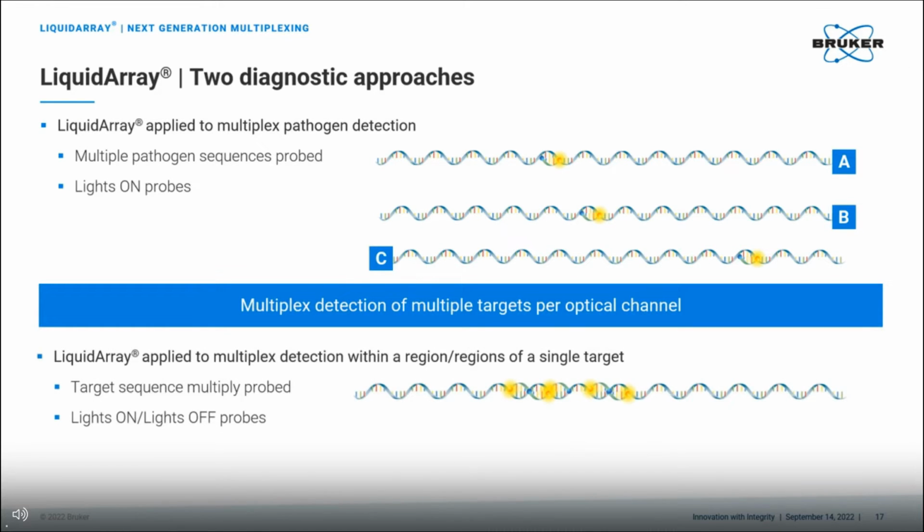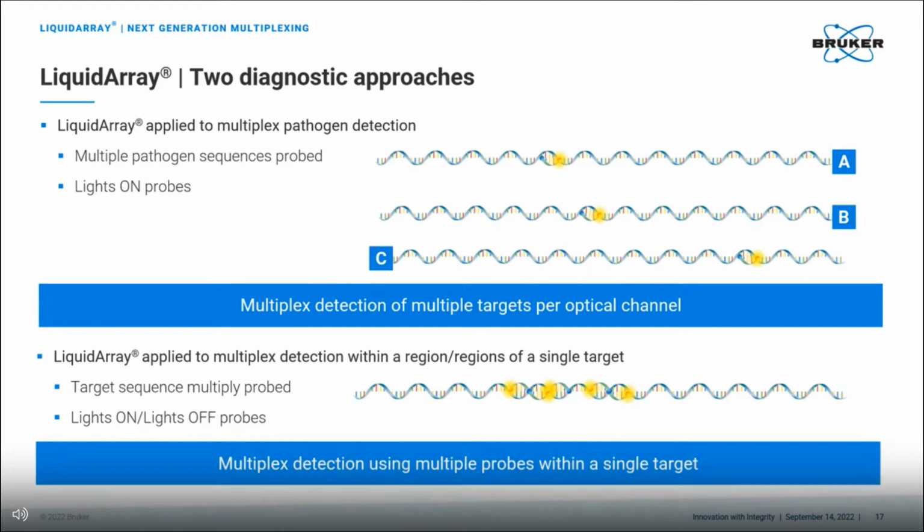And we can also apply it to multiplex detection within a region or regions of a single target. So that's where, again, with different melting temperatures, we're able to multiply probe a single sequence with the lights on and lights off probes. And with multiplex detection using multiple probes within a single target. And I'll show that in a little bit more detail.